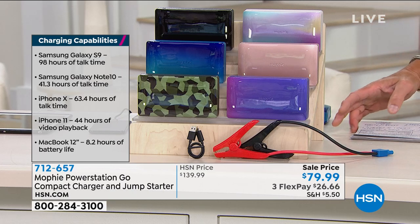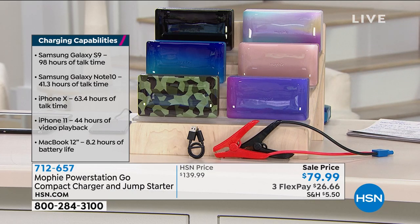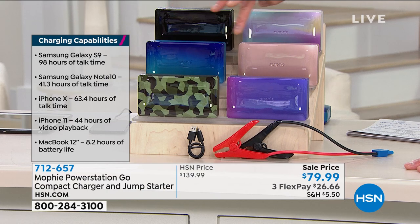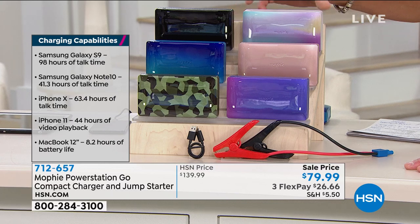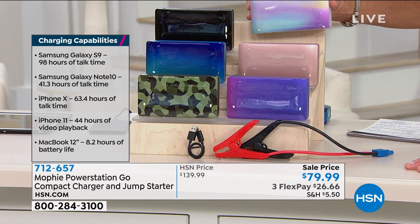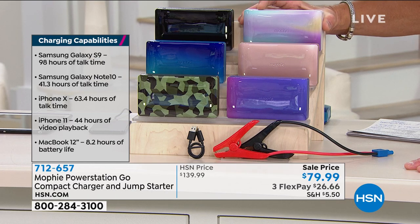When you order today, you have your choice of colors, okay? And I'll start in the back. It comes in black. This is our blue teal, because it's teal on the top and blue. This is camo, right here. This is purple, this is rose gold, and the one everybody's looking at is this awesome, awesome, I guess we're calling this pearl. Look at that, that's the one I'm buying today.